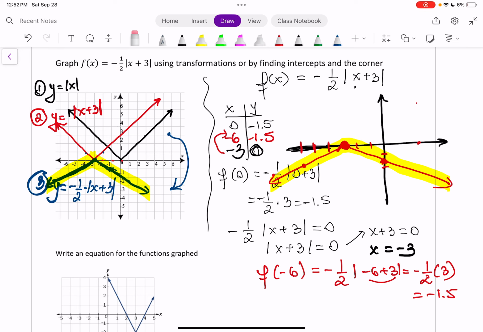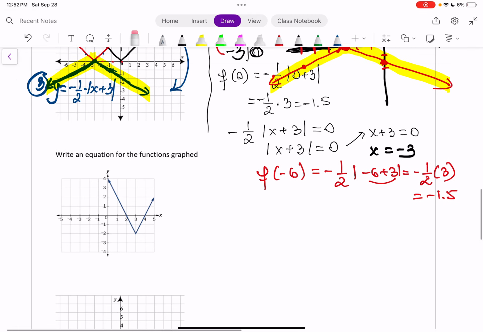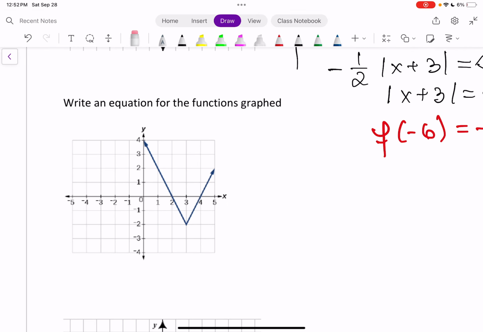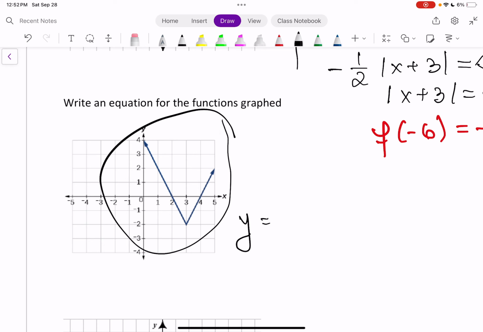All right, so let's see if we can go backwards. It always helps to go back and forth and see if we can find an equation for the function graph. And we've also played with these back in chapter 1 when we talked about our transformations and we tried to say, hey, here is what happened to the absolute value function. Can you write an equation for it? So looking at this graph, I immediately can tell that it's an absolute value function. Yes. All right. What else can I tell?